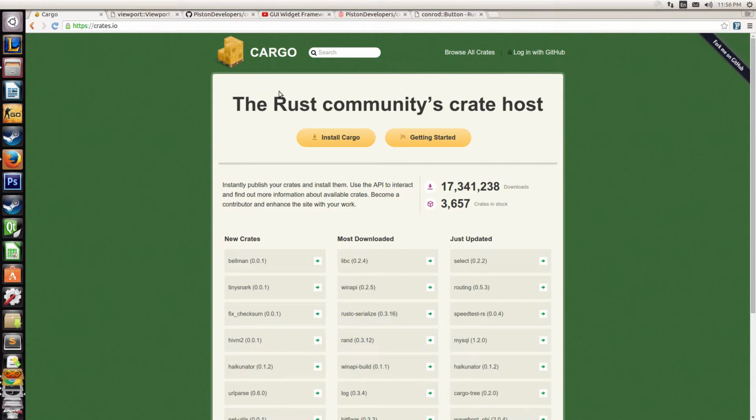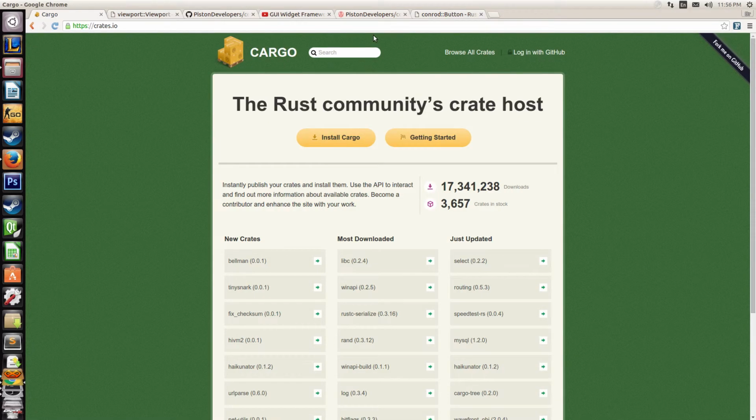Now, when you add a dependency inside of a Cargo.toml file, and then you request for Cargo to build your project, what it'll do is go update the registry from GitHub, and this is kind of like a predefined crates.io index, which you can see that it's pulled in here. So it says github.com rust-lang crates.io-index. Now, I actually haven't looked at this file, but from what I understand, it is pointing at this website. And it has an API which, as they said here, you can use to interact with the website.